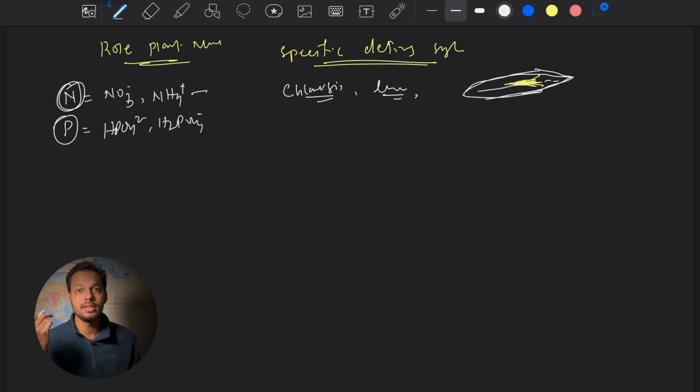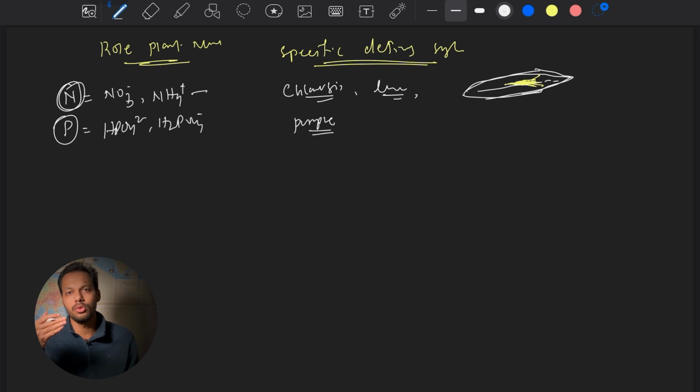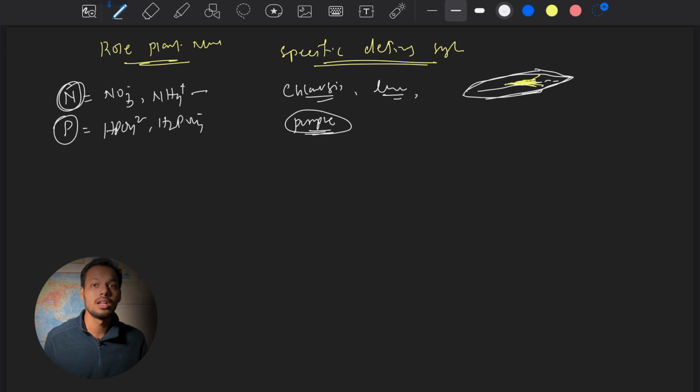Due to phosphorus deficiency, the plant will become stunted, and the leaf will develop purple coloration. This purple coloration is more prominent on the downside of the leaf, not the upside. In the initial stage you will get the purple coloration on the downside of the leaf, because of anthocyanin pigment synthesis. The plant becomes stunted as phosphorus is also a major constituent of ATP, ADP and phospholipids, and you will get purple coloration.